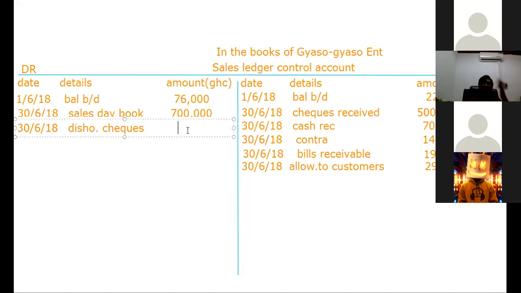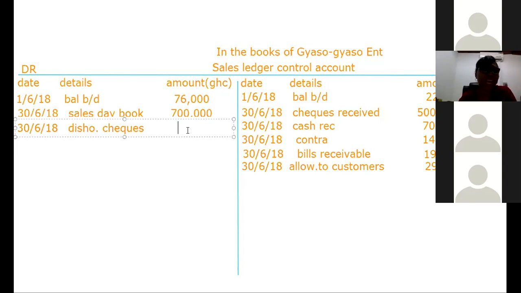So if we have decided that for purposes of this, we are assuming that this check relates to the checks we have received, why not? It would be better to take a stand and put a note under, than to start arguing with the lecturer. So, how much? 17,000. Okay, what else?